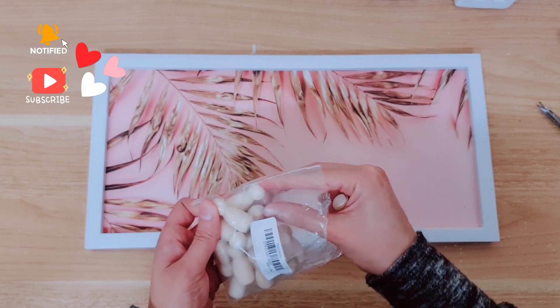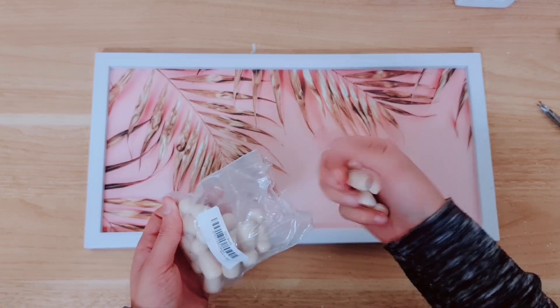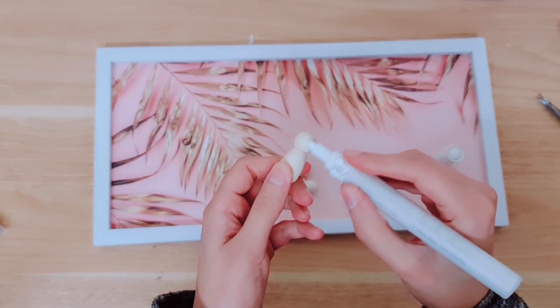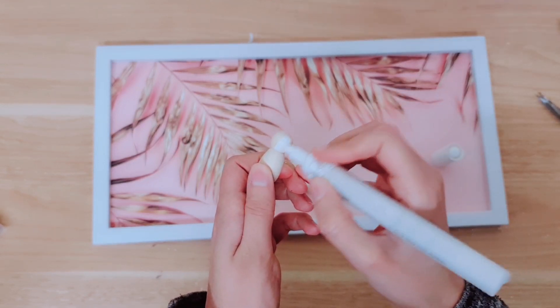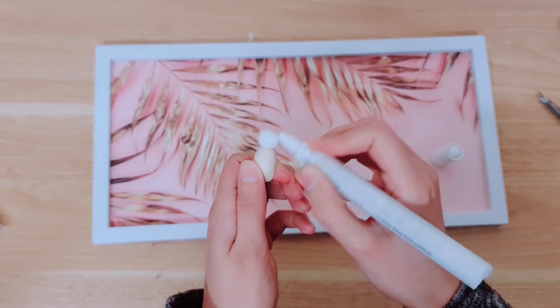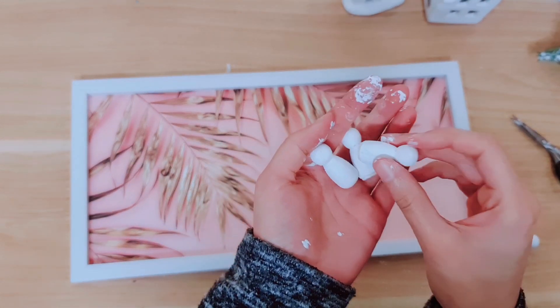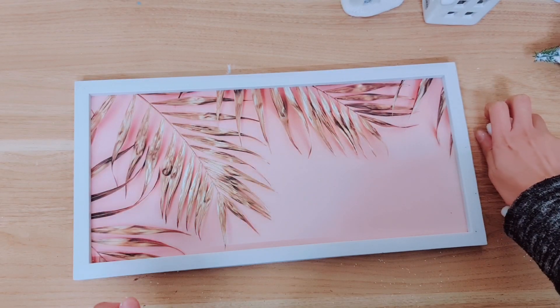So you want four in total and you can leave them as is or you can paint them. When I want something fast on a small project and want it to dry pretty quick, I take these paint marker pens. About 10 minutes later, I'm back. I can't believe how long that actually took and I have paint all over my hands, but that's what happens when you're a crafter.